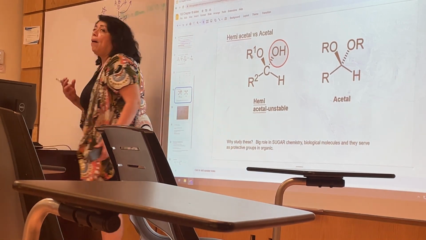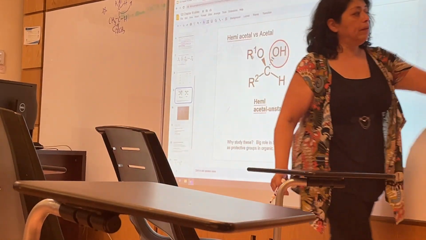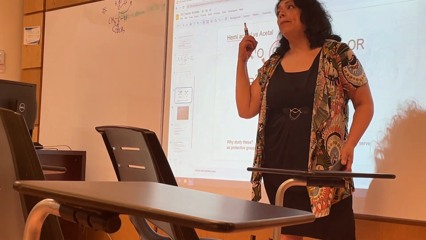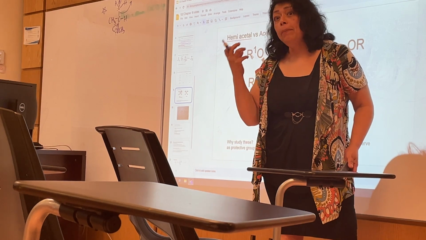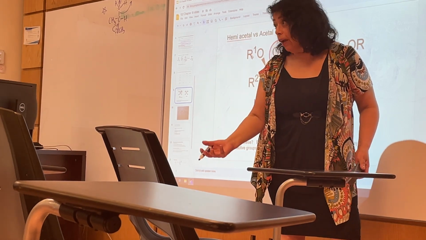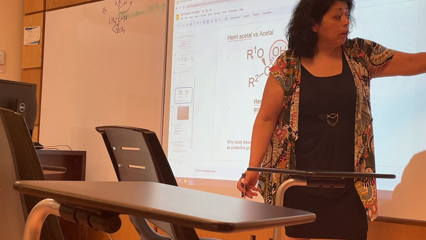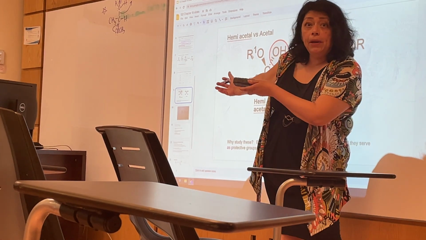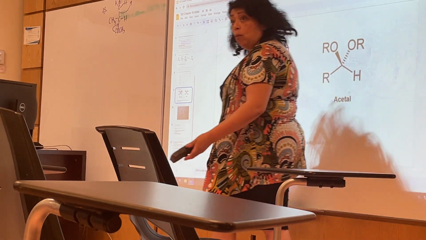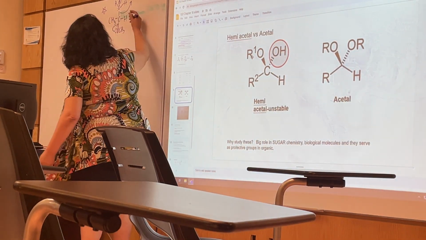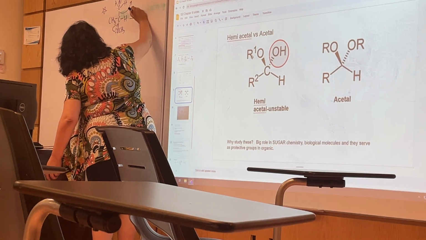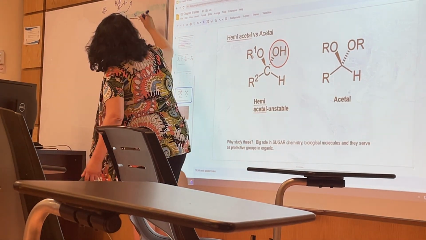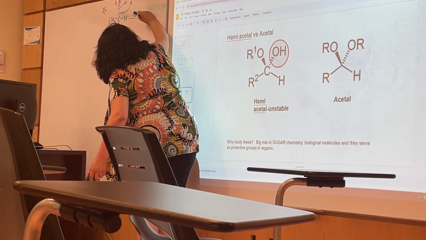Because you know what made the first alcohol react, you know what's going to make the second one react, right? The same thing that attracted the first one is going to attract the second one. The carbonyl attracted the alcohol, isn't that true? But we don't have a carbonyl here, do we? But we're going to make one, okay? So when we do this, we minus water. And now we're going to try to make a fake carbonyl.